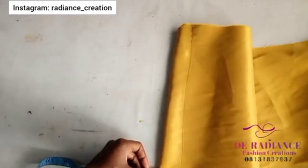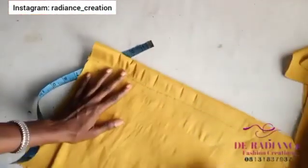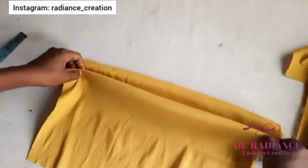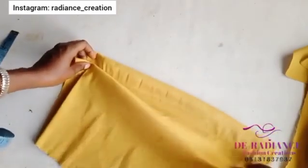I just sewed it, about 1.5 inches, almost 2 inches. After you form the first pleat, you turn it to the right side, and then you take another one, cover where you sewed.